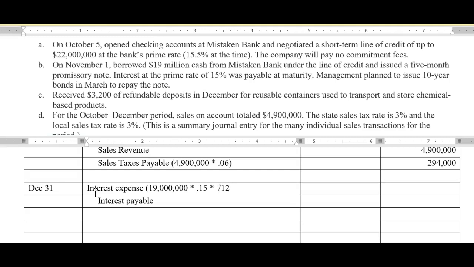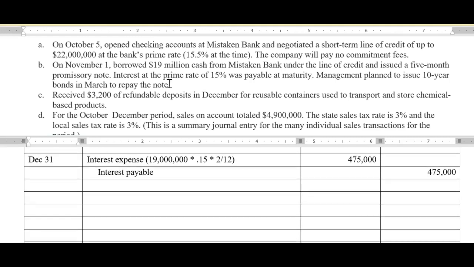So then we have to ask, how many months have accrued? Well, in this case, it was all of November and all of December, so we're going to have a 2-month period out of the possible 12 months for that 15%. So we won't owe a full 15% yet. So when we multiply that out, you should get 475,000. So that's the amount we're going to record in our journal. So that concludes our interest portion of our calculation.